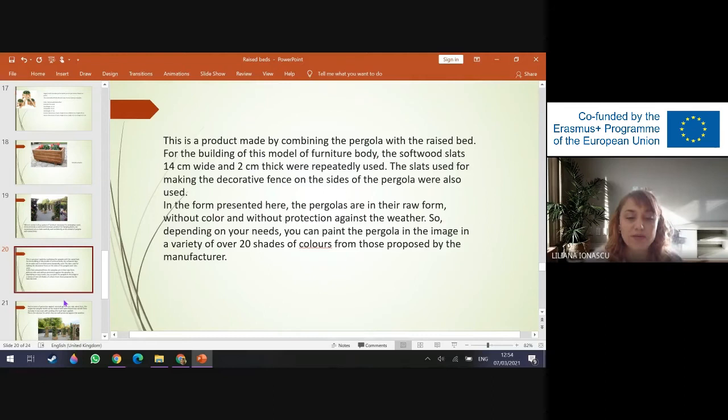In the form presented here, the pergolas are in their raw form, without color and without protection against the weather. So, depending on your needs, you can paint the pergola in the image in a variety of over 20 shades of colors from those proposed by the manufacturer.